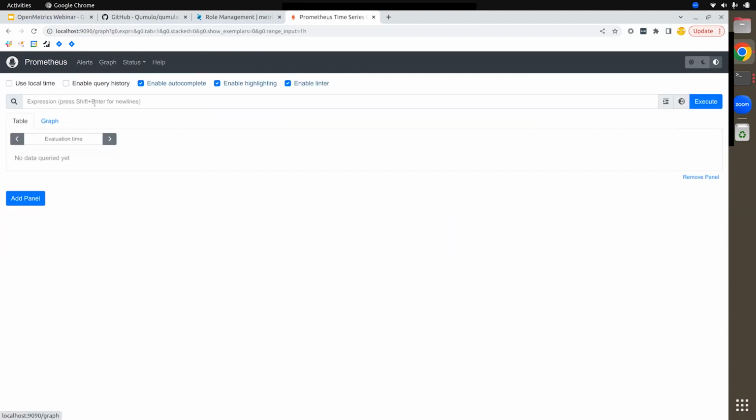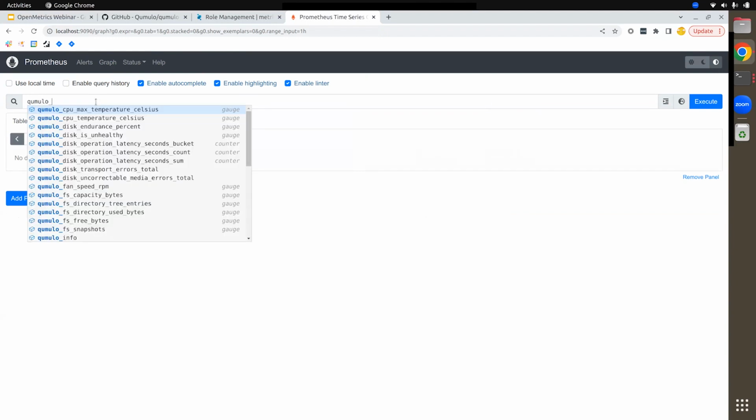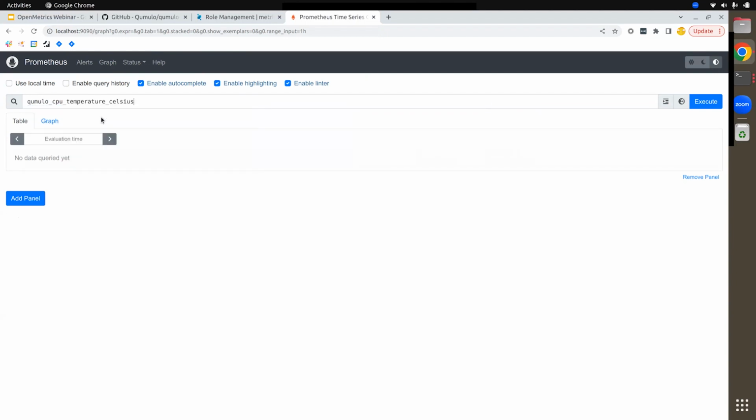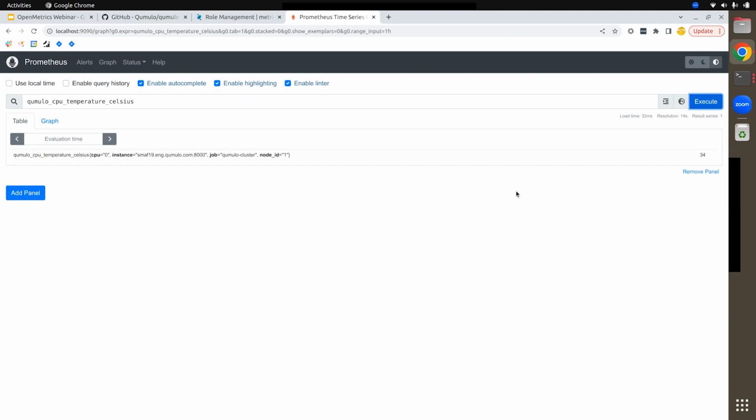So if I go over and type in some metric here, like the Qumulo CPU temperature Celsius, and I query this, we can see that this node is at 34 degrees Celsius for its CPU.